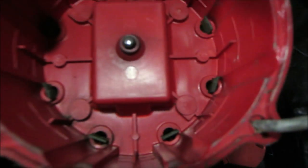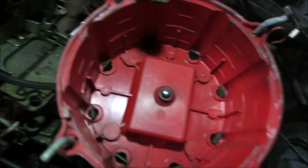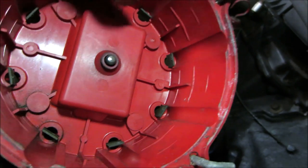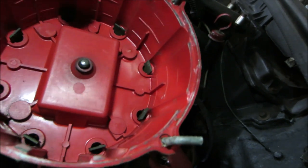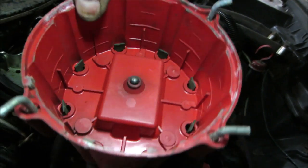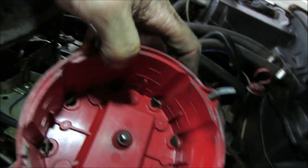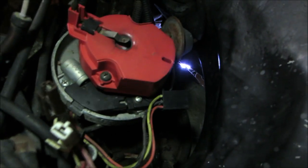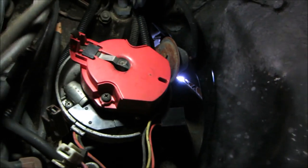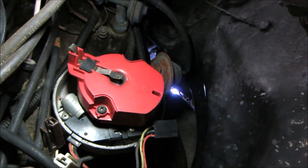Let's see if you can see. Cap looks pretty good. I do not see anything. I mean, it's got a little bit of, you know, crap coming off the center. The coil's mounted right in the middle of it. But I do not see any cracks. I don't see any moisture. I don't see any little, you know, call it track marks, little arcs kind of going across. Calls them a skip rotor. Dirty, but I don't see anything again being an issue with that.